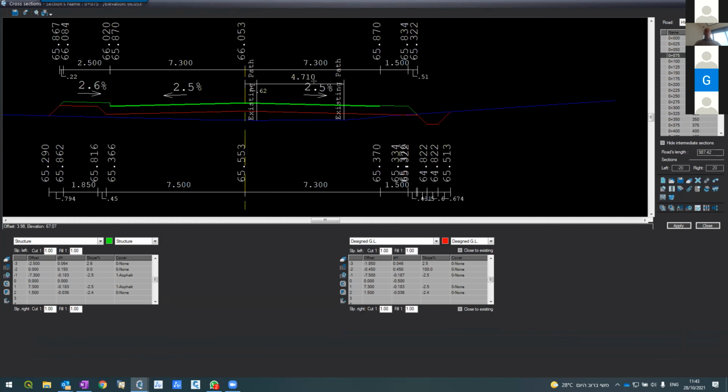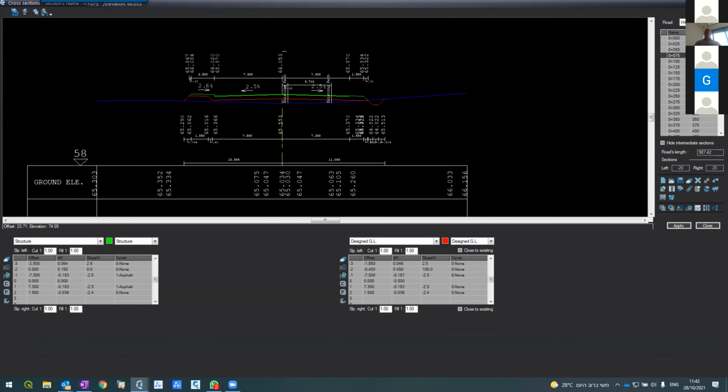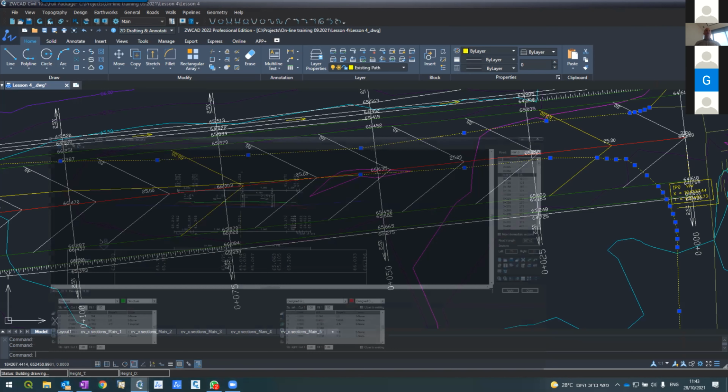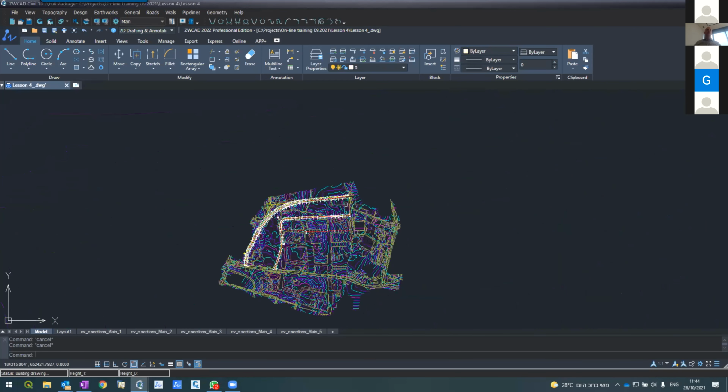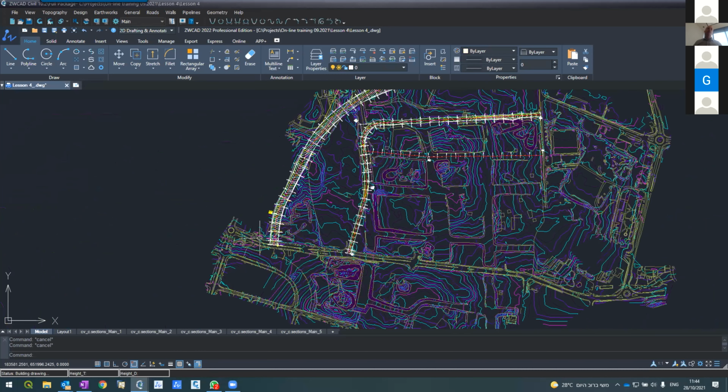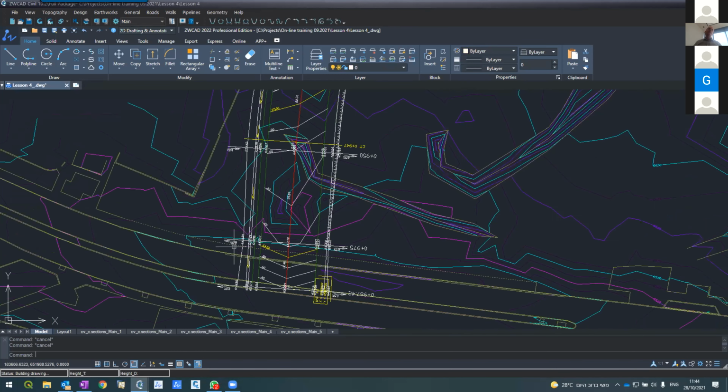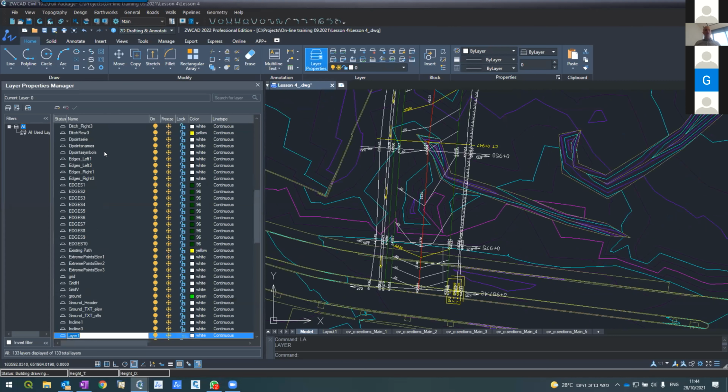Now I will do something else. Let's take another scenario. Not here, let's go here. Let's assume there's a water pipeline that goes somewhere here. So let me create water pipe. Oh, you know, electricity line.